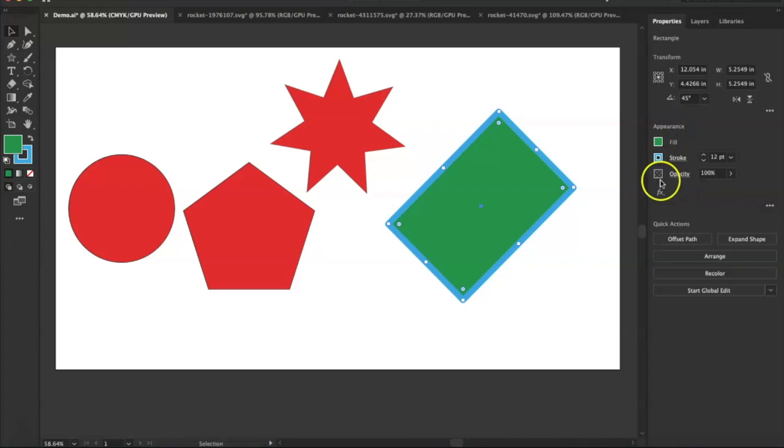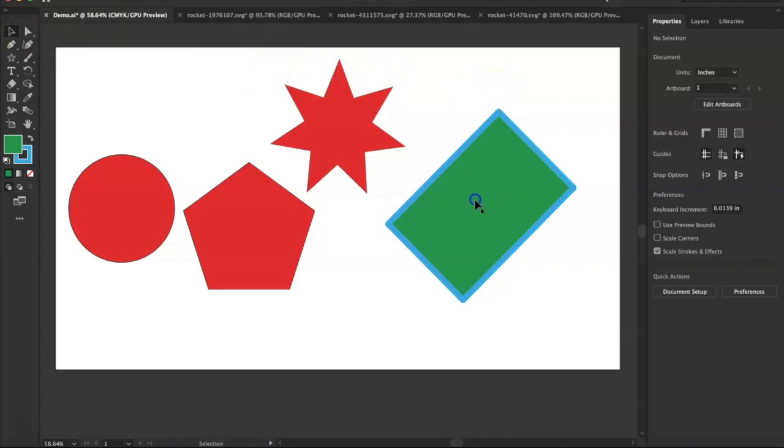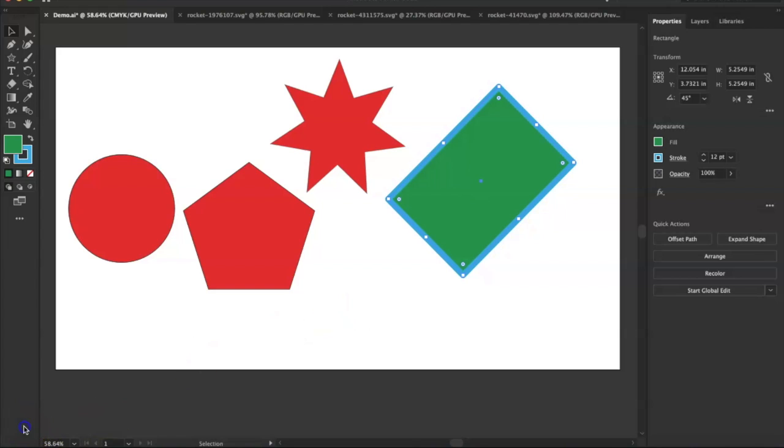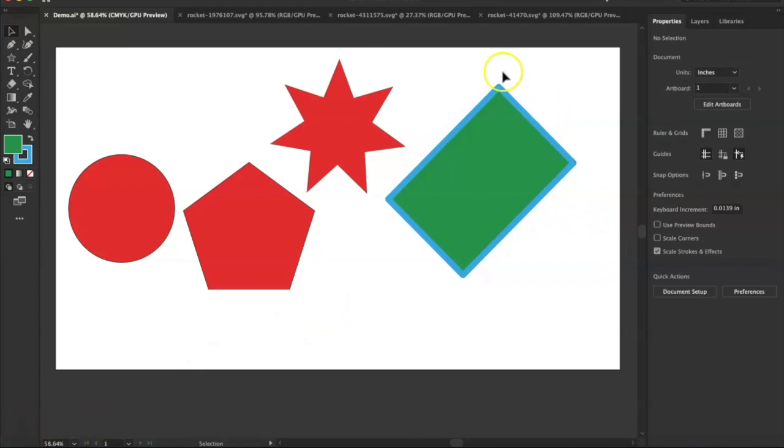All right, so that takes care of appearance. And then, of course, once you're done with that, you simply use your black selection arrow and click into the white space, and boom, it becomes set. Okay, then the next thing I want to show you is adding some features to the actual document. So again, in the Properties palette, if you have nothing selected, so if you have the black selection arrow and you just click onto the paper or onto the gray space, nothing is active. You'll notice that the Properties palette goes back to being all about the document itself.